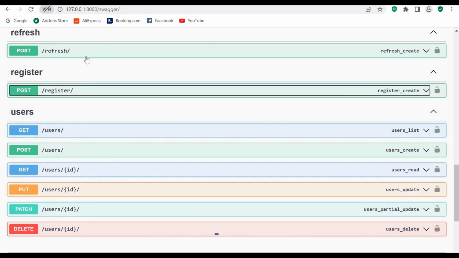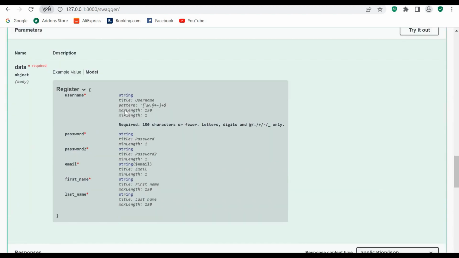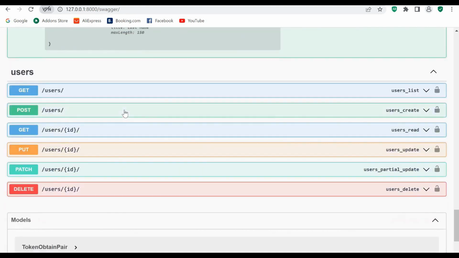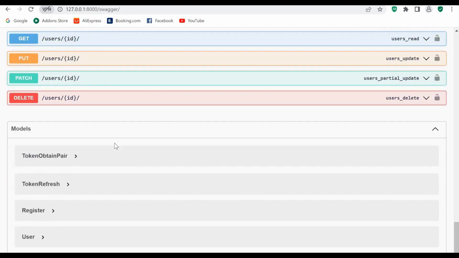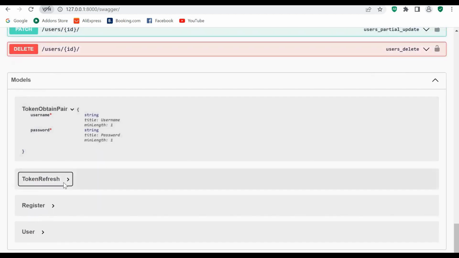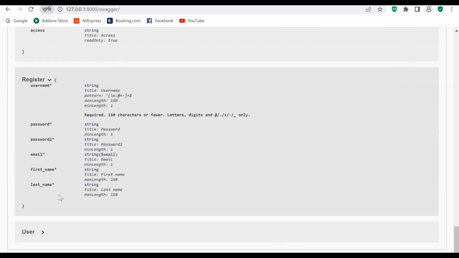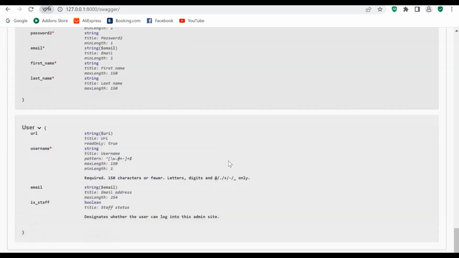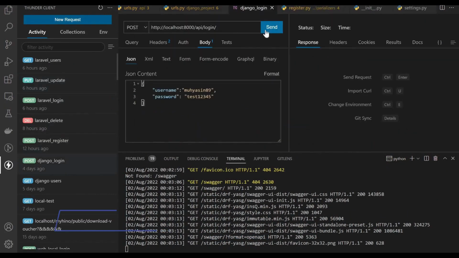You can see in the Swagger everything is good. There's a user, and there's login and token pair, and also token refresh. Register, we have this one, and the user, I have this one. That's good.